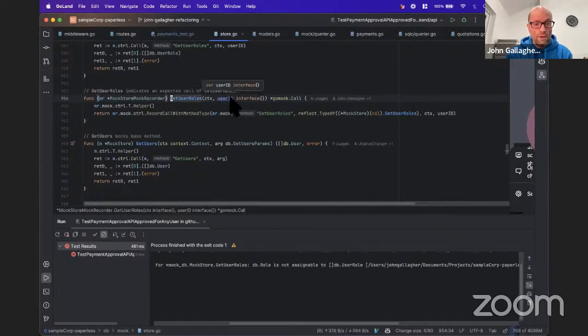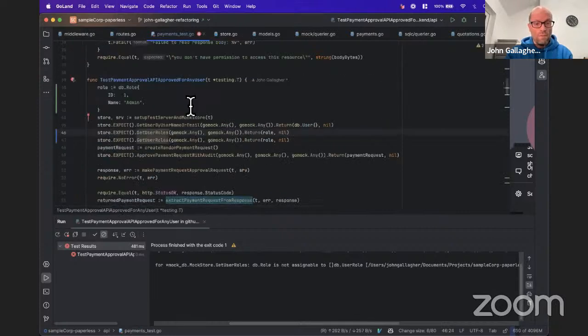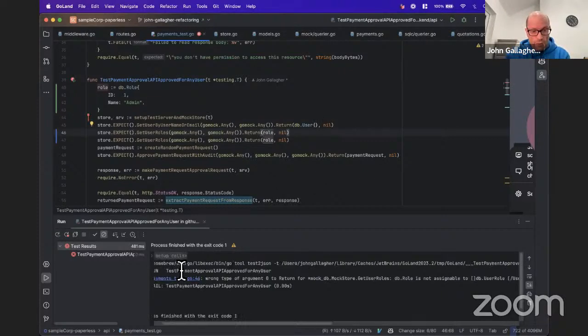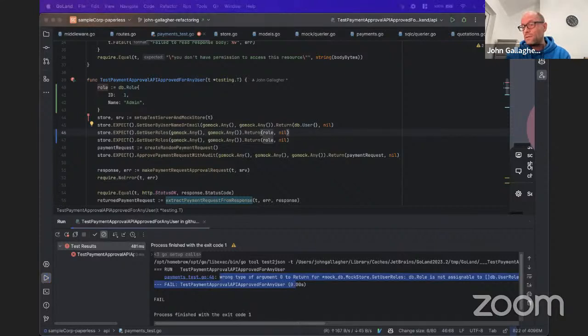It's coming back with an interface for user ID. Wow. Okay. It wouldn't be that, would it? I suspect not. So I'm going to copy and paste this wrong type of argument 0 into ChatGPT.